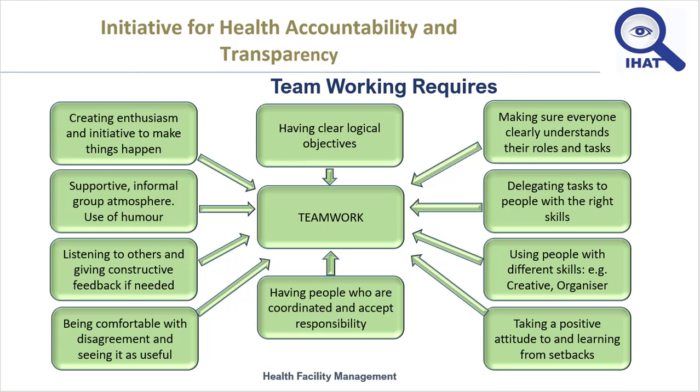Team working requires understanding clearly what needs to be done by the team, and this starts with having clear logical objectives. It also includes making sure everyone clearly understands their roles and tasks, and it involves delegating tasks to people with the right skills and using people with different skills, e.g. creative organizers. Usually it is a multidisciplinary team in the healthcare sector. Taking a positive attitude to and learning from setbacks and from other people is also very important.